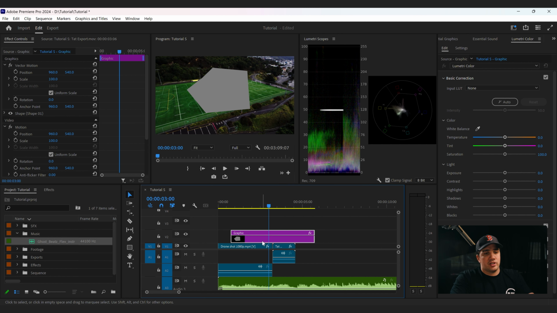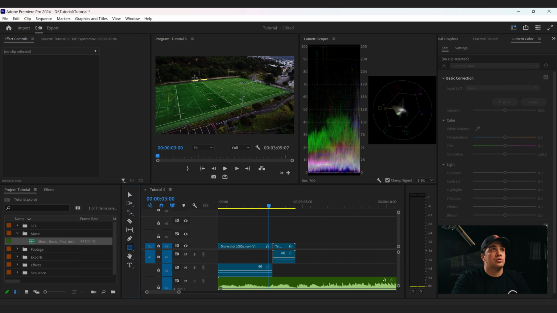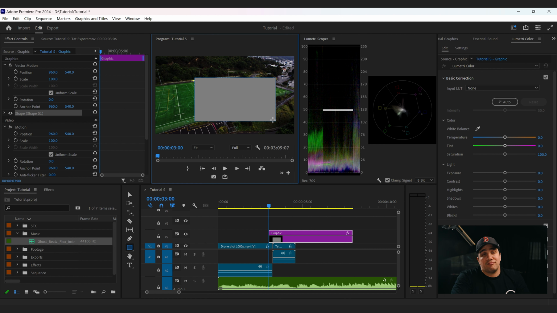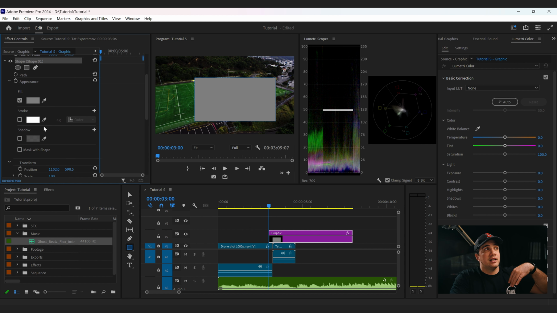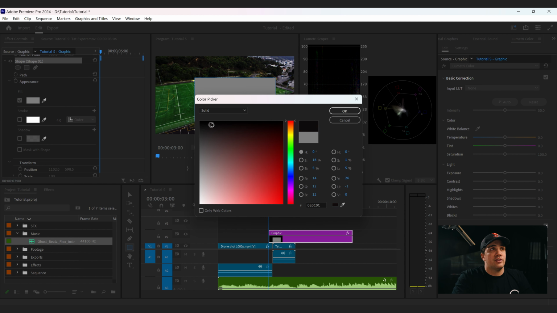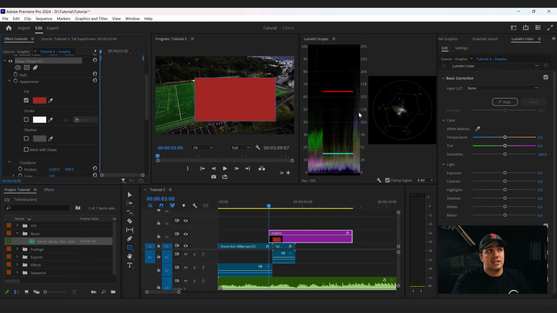So I'm just going to delete that. Then we've got the rectangle tool, same deal. Makes a shape, but obviously a rectangle. And then over here in the effect controls, they have the same layer effect controls as the videos, but they also have a shape layer effect control panel in here, which you can expand, and it has its own set of properties. So the fill, which is just the color inside the shape, is gray at the moment. You can click on that and change it to this color.